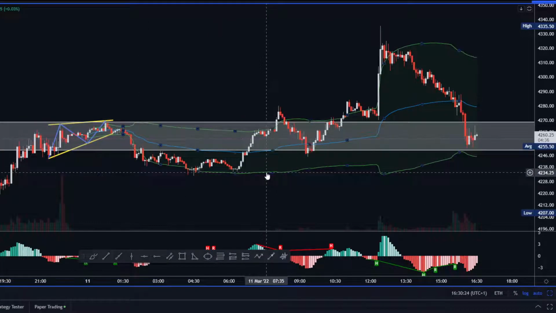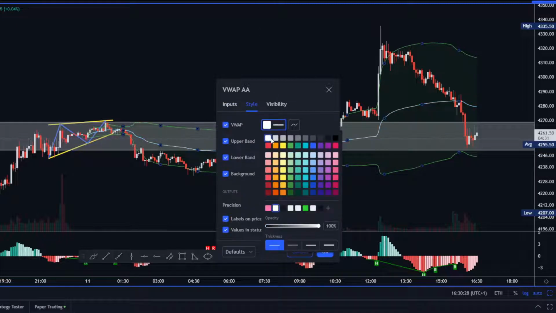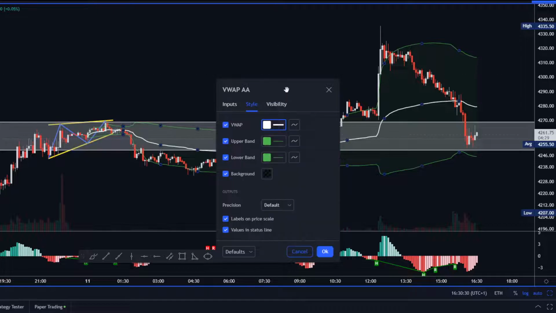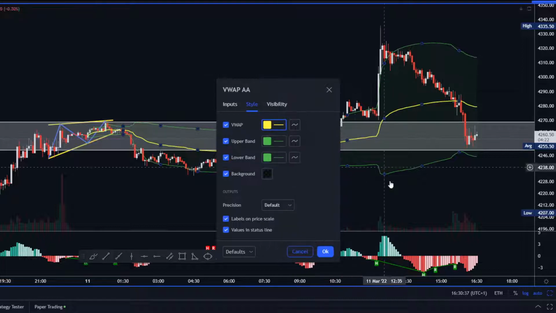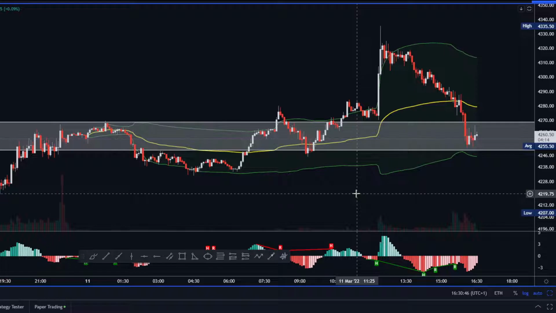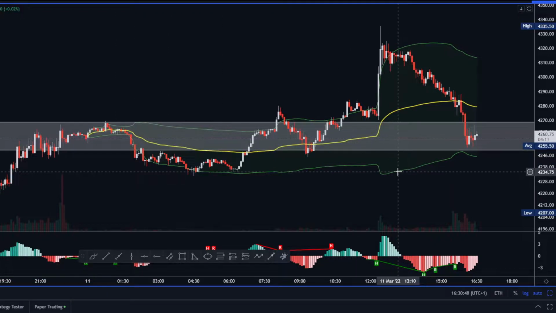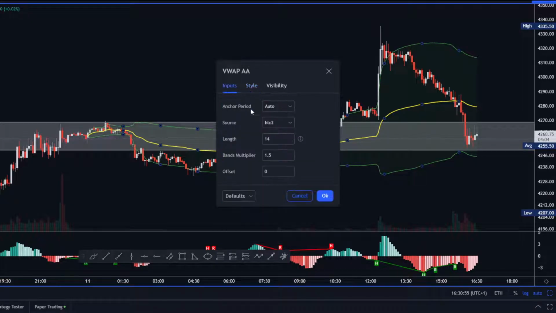Let's change the blue color and make it a bit thicker, the VWAP itself. You could also do yellow, that's probably a bit easier to see. So yeah, should I turn it off? Yeah, let me turn it off. So where is it set to right now? Inputs.